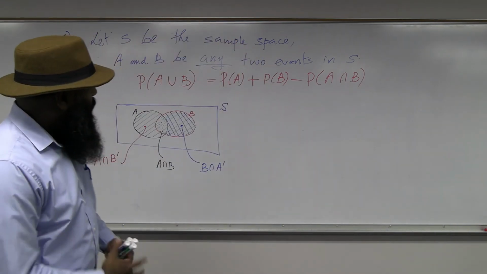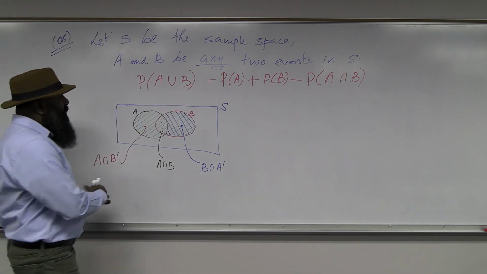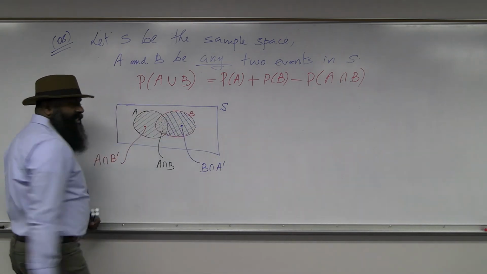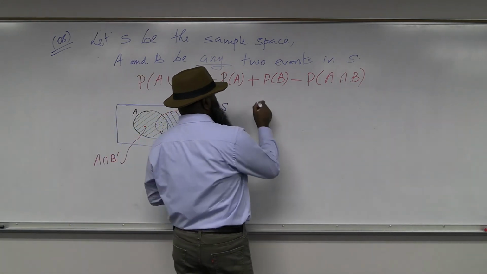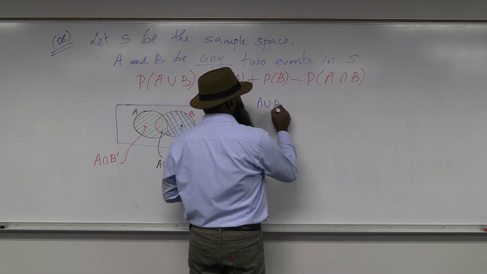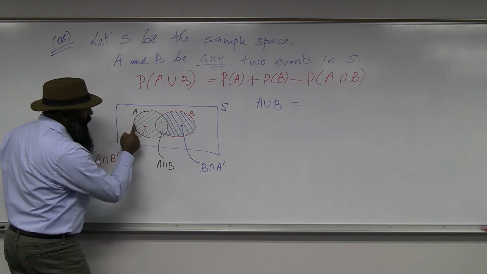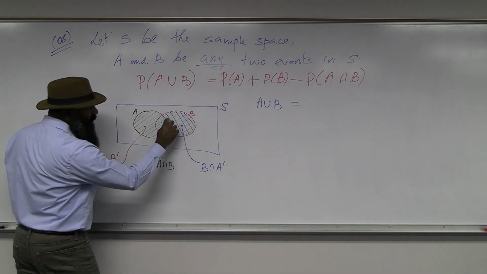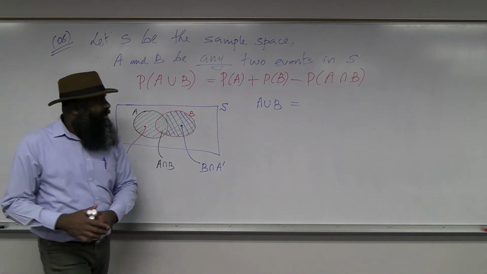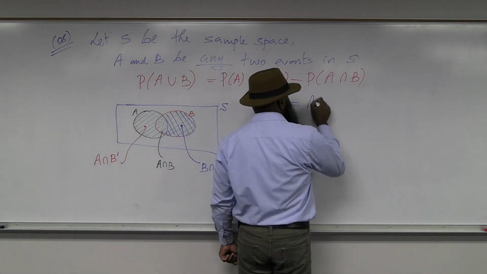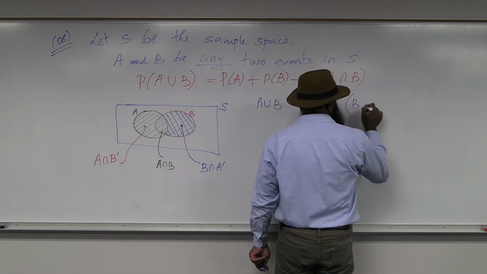Now, what I need actually is an equation for the probability of A union B, which is this entire piece which is shaded. So, A union B, how can I write that? A union B can be written as two pieces, complete A, with that take this blue shaded part which is B intersection A prime. So I will write it as A, with that I need the union of B intersection A prime.